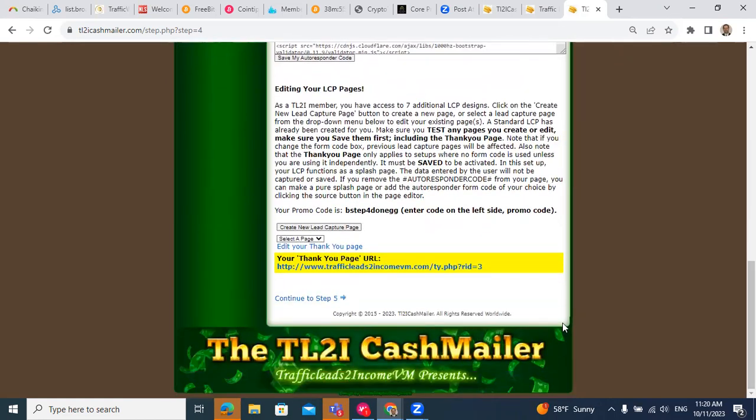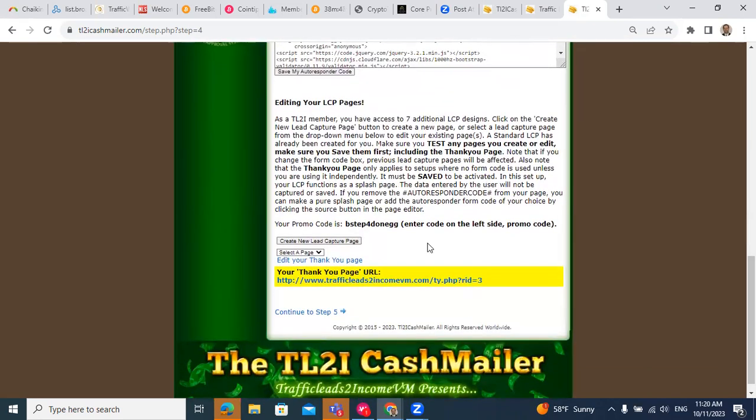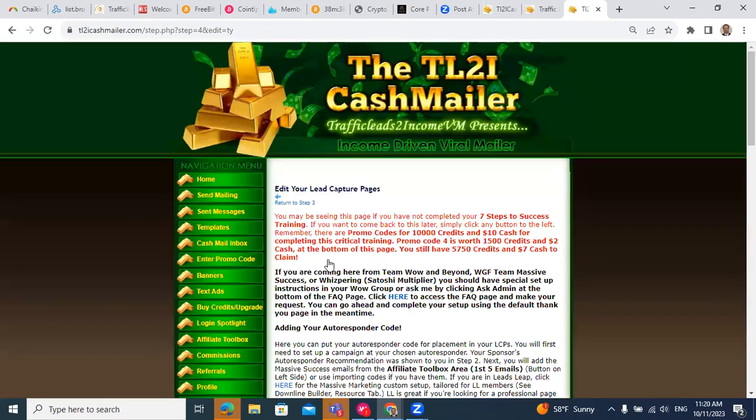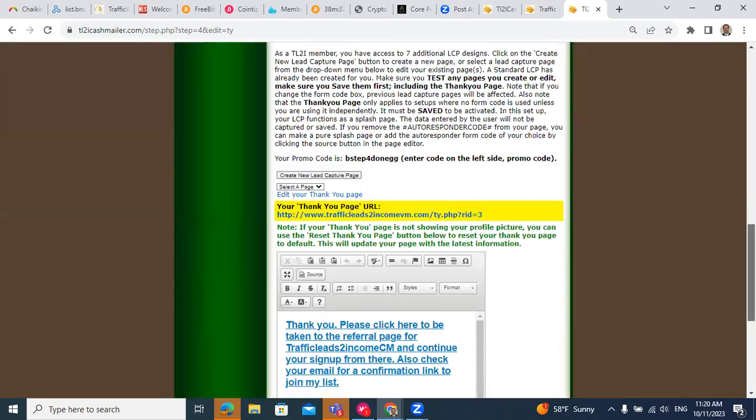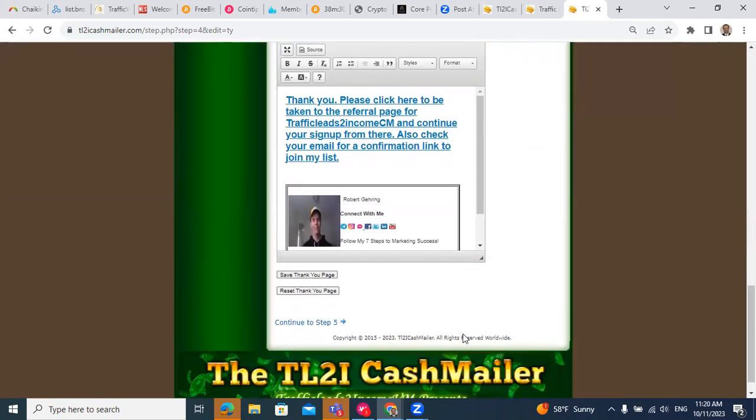Okay, so in our basic funnel, we use a thank you page that is provided here. So when we're editing, when we're creating pages, we have a button, Create New Lead Capture Page. But we actually are given a thank you page that you can edit. There's a link right here. It says Edit Your Thank You Page. So when you click that, you can do a little bit of customization there because it brings up a different window. Sometimes we have to click reset to get our icons correct there. Those come from the profile area.